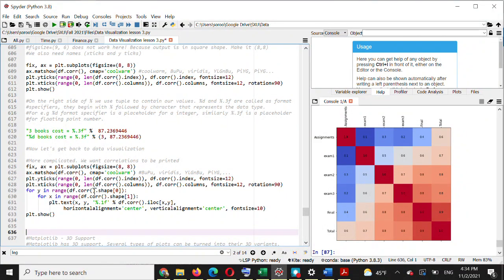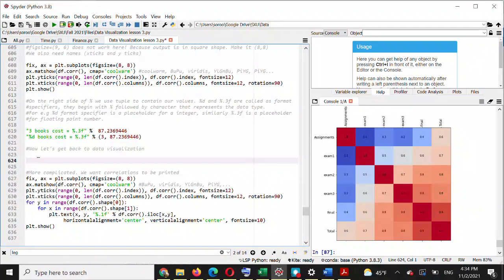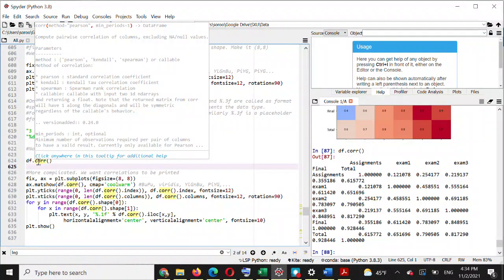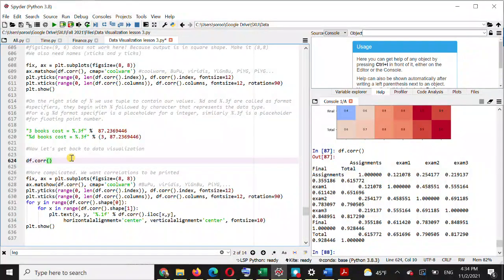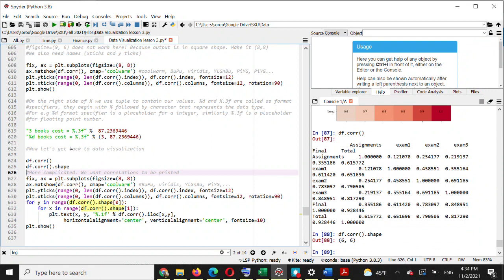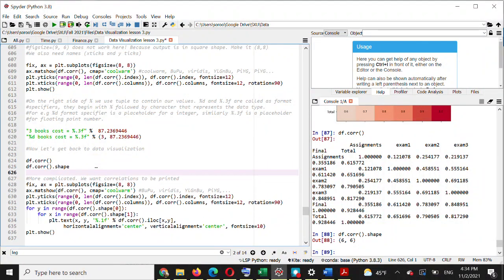So this df_core, first of all, let me show you what's happening here. This df_core is this, and then we have df_core.shape. If you run this, you see shape is 6 and 6. You want the first of these two numbers.